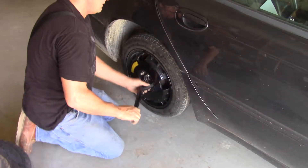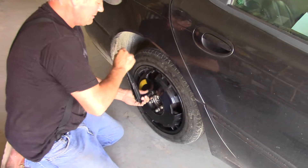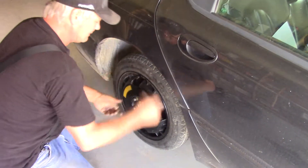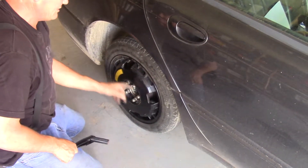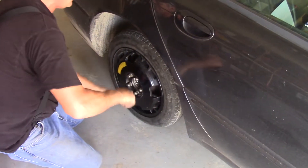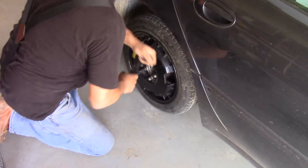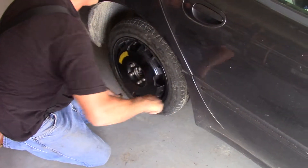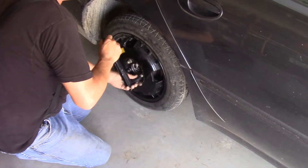You're going to crank all your nuts tight, and of course do that in a star pattern — crisscrossing. It doesn't have to be an exact science. Just in general, do one side then the opposite, then the other, then the other. Don't get too worried about the exact order — just as long as you're tightening opposite sides. Try to go as close as you can to 180 degrees away from the one you just did. Get them all tightened up to the correct torque.